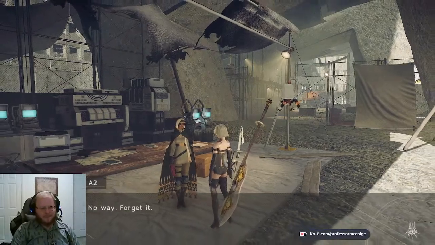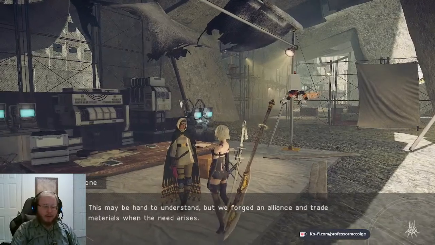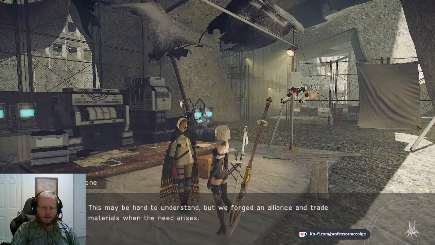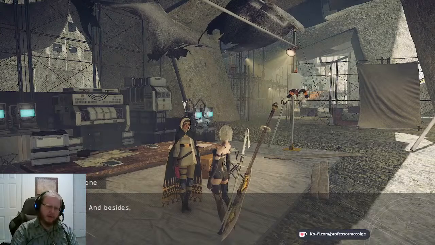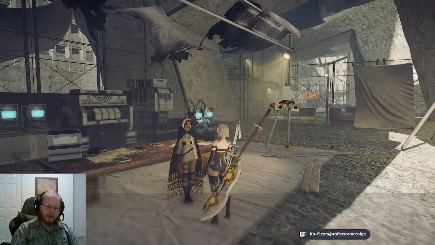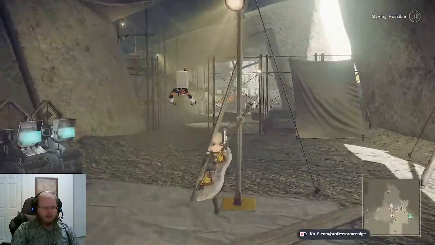You know, really forget it. It's maybe hard to understand. We forge an alliance in trade materials when the need arises with Pascal, or his group of machines. Can't be picky about how we reach our goals around here. And besides, we aren't so far gone that we kill machine life forms after they surrender. I almost did. I mean, I didn't, but it was a close call.